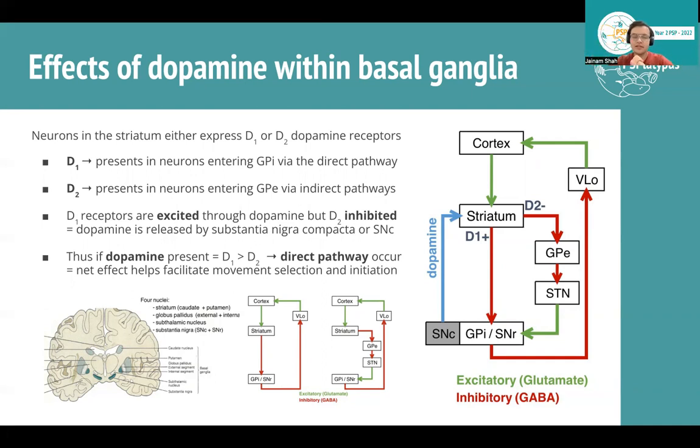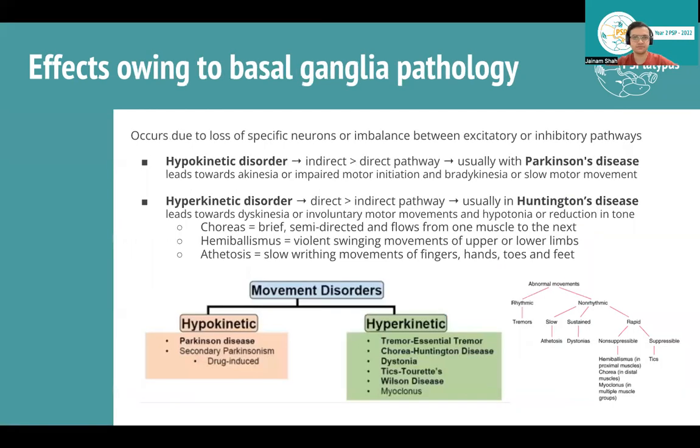So in other words, to keep it really simple, more dopamine means more movement. Okay, and it's because it's mainly in the direct pathway. And the other important thing is the fact that dopamine is made in the substantia nigra compacta, because this is where the primary pathology we're going to talk about later is going to occur.